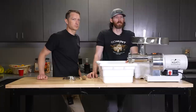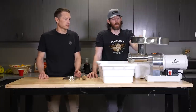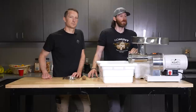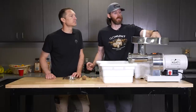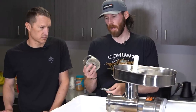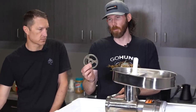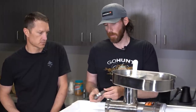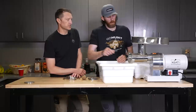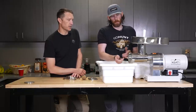All right, next step in the process — we have a giant grinder with the meat sitting out here and now I'm going to run through the first grind process. I'll show you the plates again — you have three different types: coarse, medium, and fine. I never use the fine. Coarse is what I start with just to get everything chopped up, and then we'll add the seasoning and switch over to the medium plate. This is really a swanky grinder — industrial, top of the line.